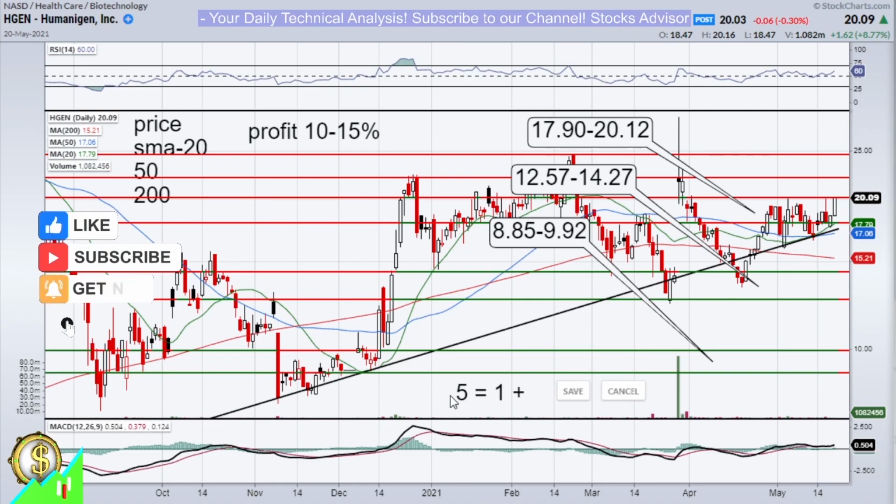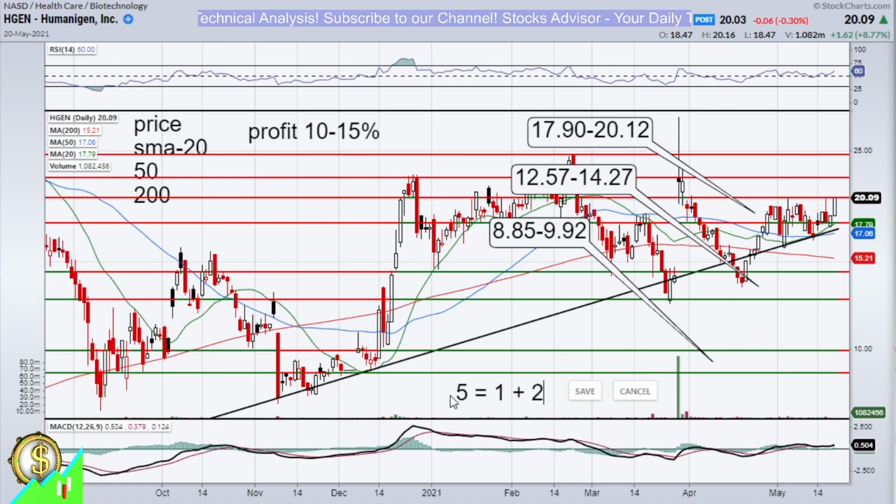And then if the first technical channel is not confirmed, then we go to the secondary one. And then you take 2 portions and you start buying with those 2 portions through the second channel, in this case between 12.57 to 14.27. And if suddenly any negative catalyst kicks in, you buy with remaining 2 portions in the last channel, while others will be exiting with losses. You just buy more and you still exit with the profit. So it's a bit controversial statement, but it is indeed the case.